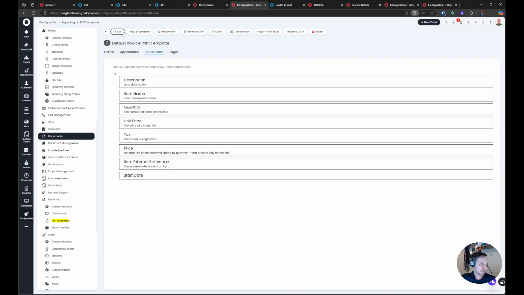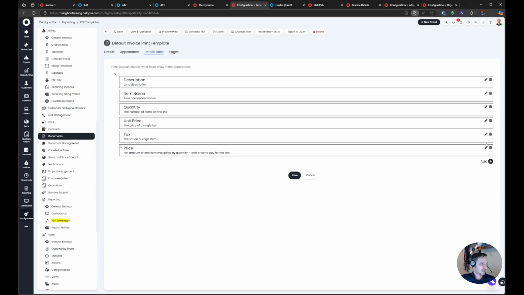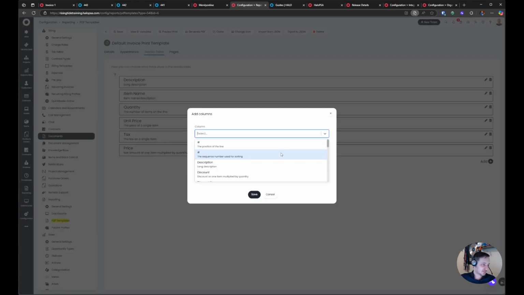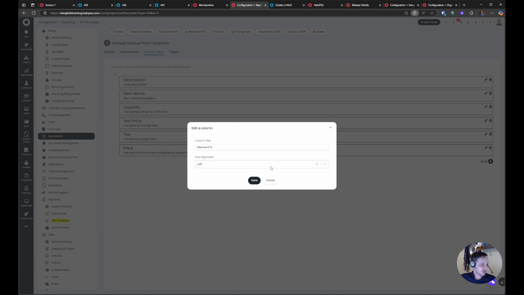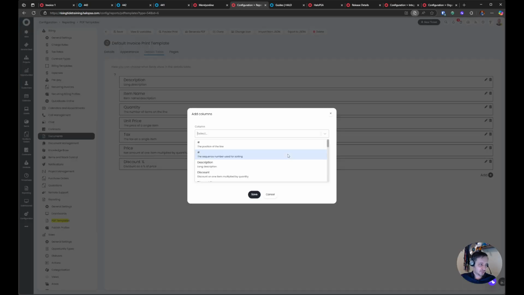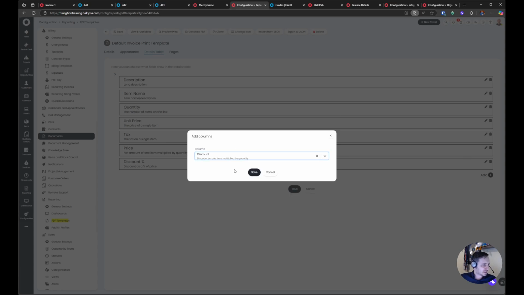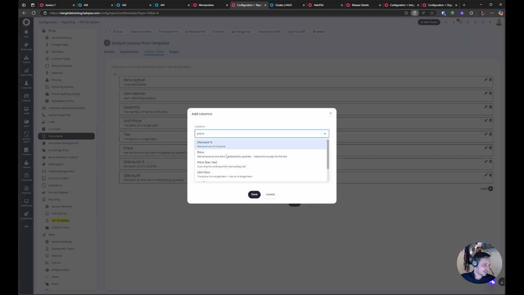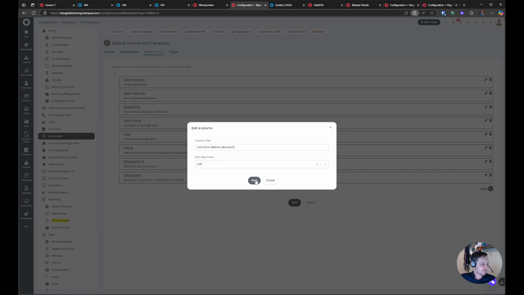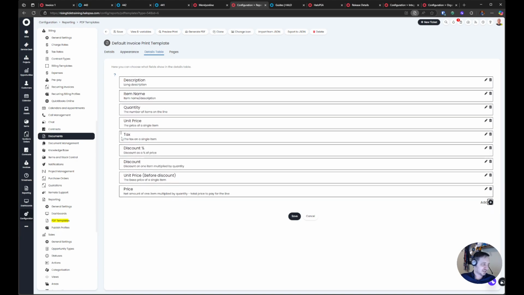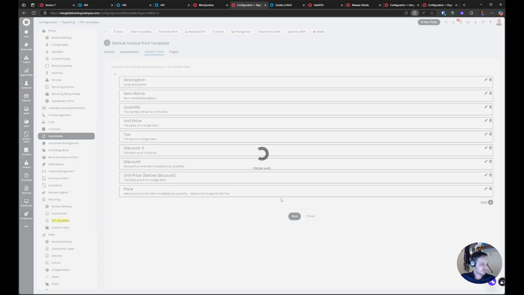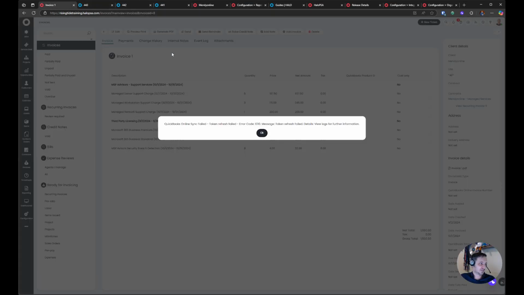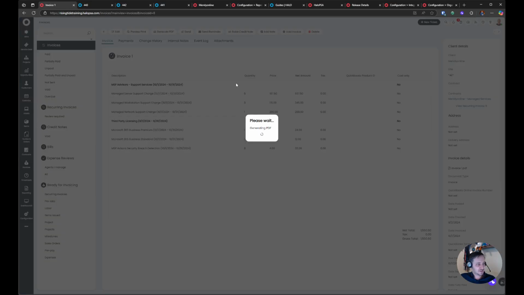And then we go back to our table and we're just going to remove that and that, and let's just add a discount in here. Discount percent. And then we can put discount again. Right? And then we can say price before discount. Right? And so then we can say like the following. Or something like this. And we can just drag and drop and change the table around. But you kind of get the point.